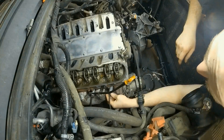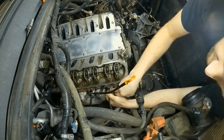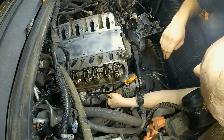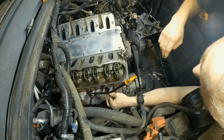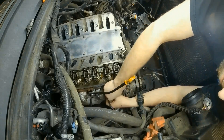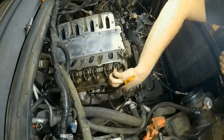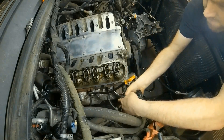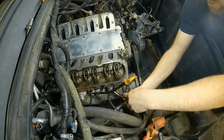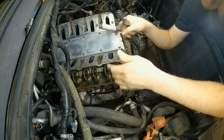These spark plug boots — there's a trick for getting these off. If you just pull on them, you have a chance of tearing them down at the base. The best thing to do is to make sure they twist first. You'll feel them actually start twisting because they won't return to the same spot. You can also take a pliers and use something as a fulcrum point, give it a little pry, and it comes right out and salvages the wire.